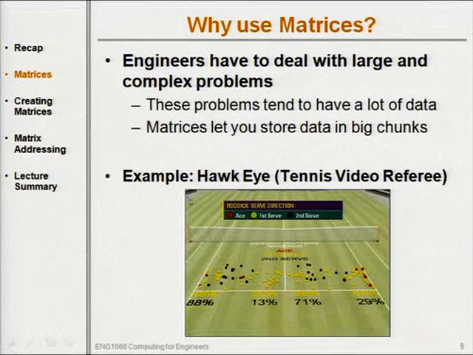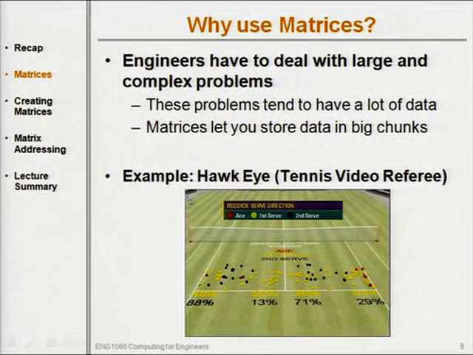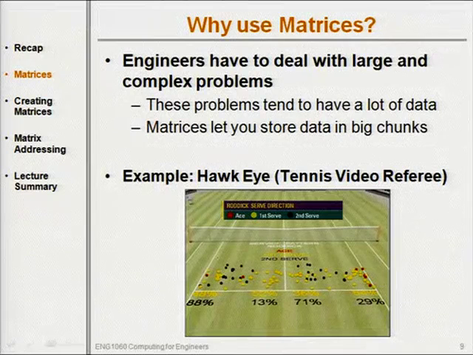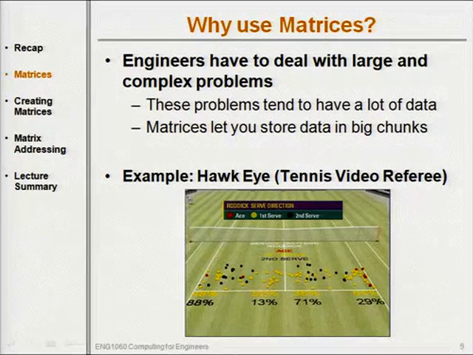So in a number of applications, you tend to use matrices. If you're working with images, that's a lot of data. But you can also work with more discrete data. Say you do an experiment in engineering, recording the velocity of a car at different times. You end up with a set of values for time and a set of values for velocity. So that is basically a matrix.